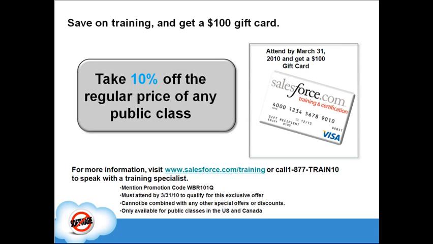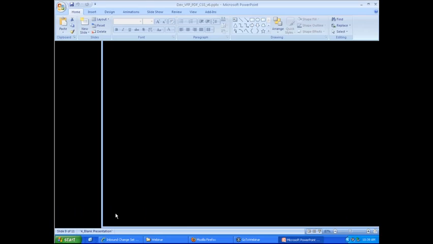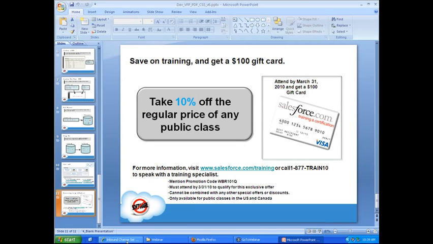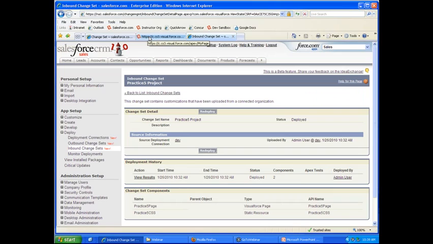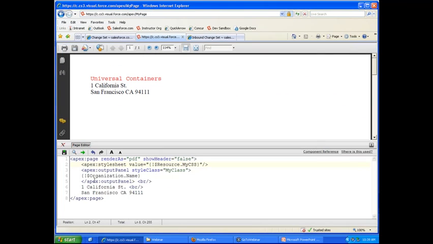There's a question, why did only the top line change? Why not all 3 lines? Good question. So just to show you, there's a nuance here with the output panel. And you'll see here that, in fact, maybe I need to do a little bit more effective indentation. But the organization name is the one that we applied the styling to. The reason it was only applied there is because that is what is contained within the output panel, and it is only the output panel to which we've applied the style class.